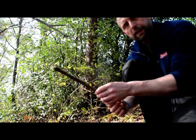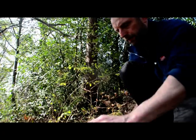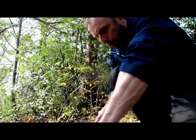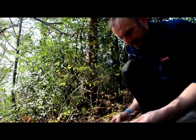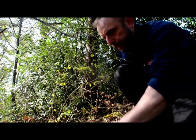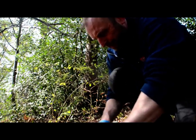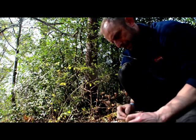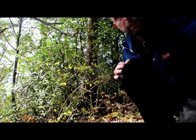I found this as I was walking down there, and it seems a little bit on the thin side, but it's nice and straight. I don't see why I won't get a spindle out of that. It's got a slight kink in it. The straighter the better, to be honest. And it's actually a little bit on the short side for your hand movement, but it's not too punkish inside. I'll just leave that lying there too. I'll pick it up on the way back.